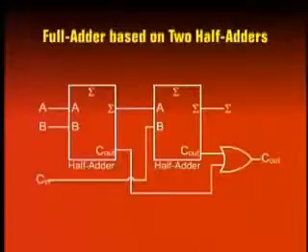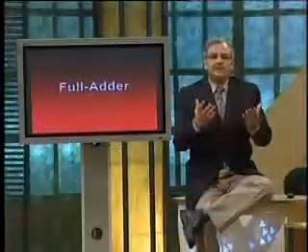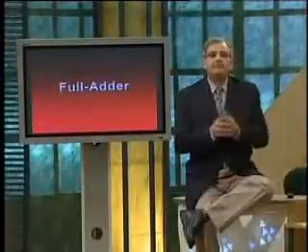Let us have a look at the carry out of the second half adder. It is ORed with the carry out of the first half adder. Now, what are the 2 terms? Carry out of the first half adder results in the term AB, and the carry out of the second half adder results in the term A exclusive OR B ANDed with CIN. Now if you add the two terms, you obtain AB plus CIN ANDed with A exclusive OR B, which represents the C out Boolean expression. We have seen the circuit diagram which shows the implementation of a full adder using two half adders.